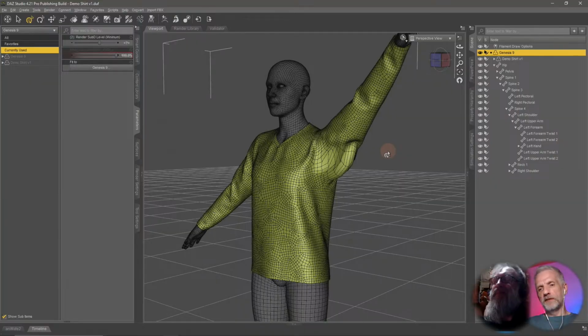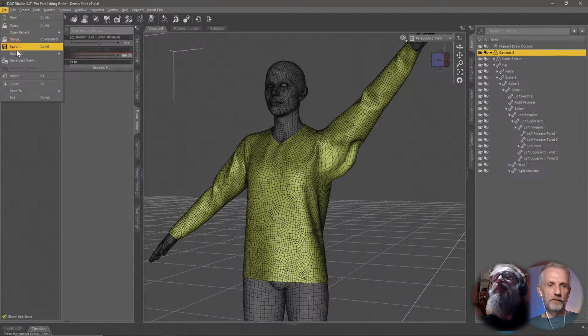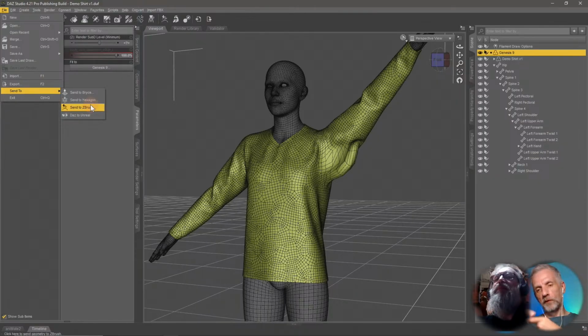So there's many ways to fix this. John and I prefer using ZBrush for this, because it has this one-click integration with DAZ Studio. I've got this little icon up here. That's the GoZ integration. You can also find it under File, Send to ZBrush, and it works both ways. You send the figure in this position to ZBrush. You do your fix in ZBrush. You send it back. It's extremely easy.